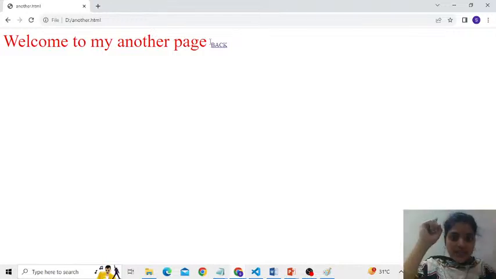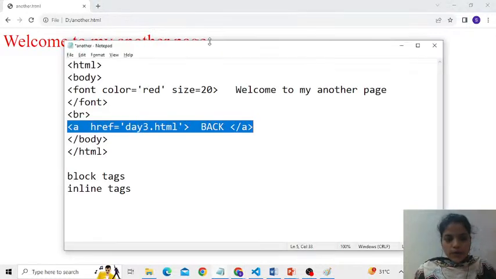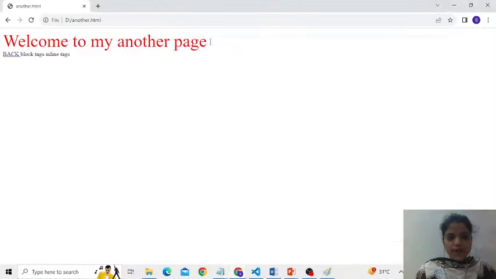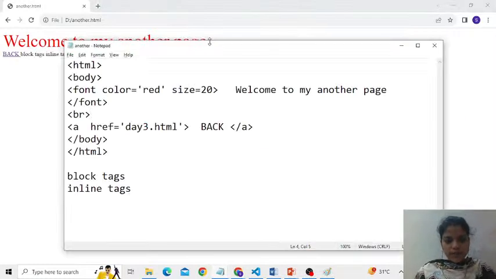Image was also like this yesterday, you will remember the image tag was also the same, right? Image is also displayed where the last output stopped, or the control stopped. I hope you got my point. So what we have to do to get this back link on a new line is write the br tag explicitly. Only then does the output come on a new line.